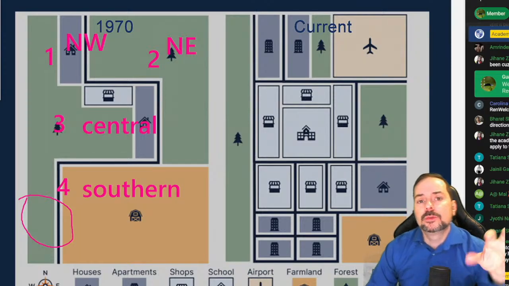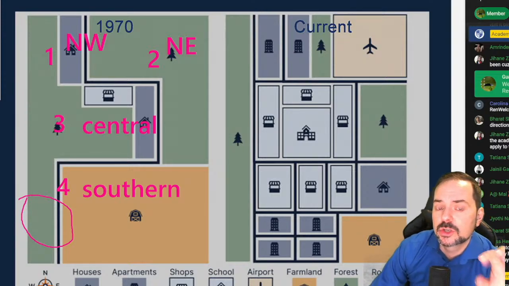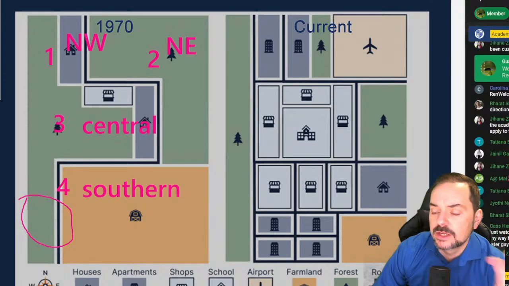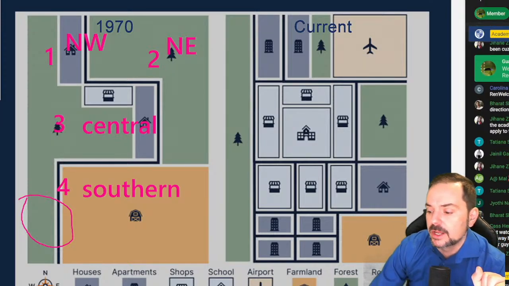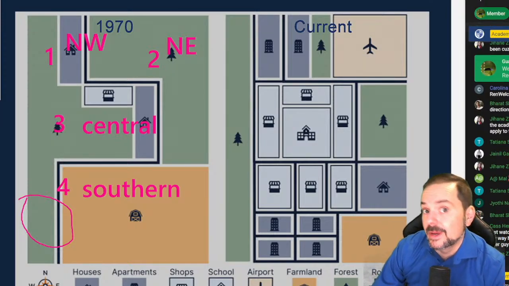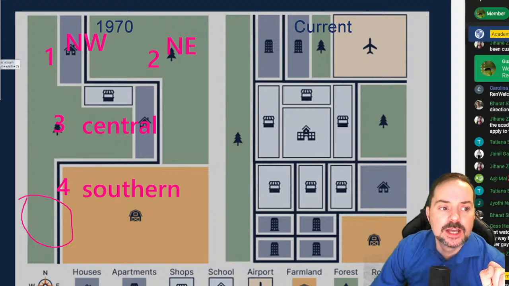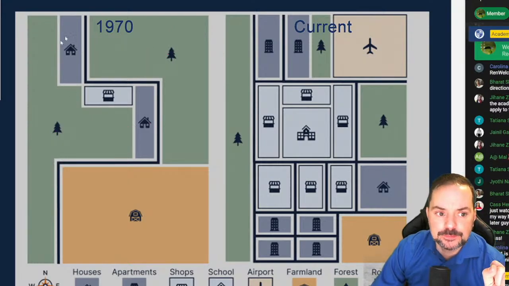Okay, I'm going to write a little bit faster here now, just so we can see the completion of this essay in the class, but write with me. You don't have to follow the same order if you don't want to. You can choose different parts just so we can see different writing from different students. If your writing is good, I'll definitely know whether you're writing about 1, 2, 3, or 4. Okay, I'm going to start typing away here a little bit, starting with the northwest.